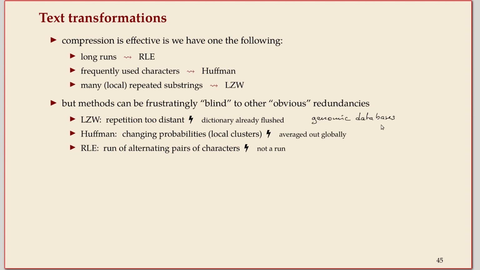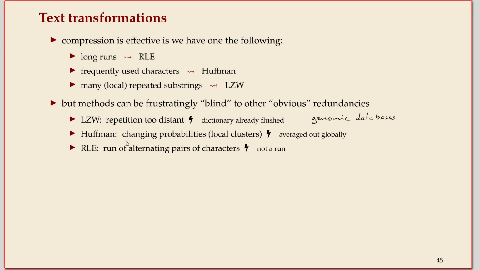And of course, the genome of every individual is a little different, but to a large degree, our genomes are very, very similar. There are large parts that essentially are the same, just with small local differences. A human genome is roughly 3 to 4 gigabytes encoded in the trivial way. So that's way beyond the usual dictionary sizes for zip compression. So just as one application, repetition might be present in your data set, but it's too far apart for Lempel-Ziv-Welch methods to reasonably find it.